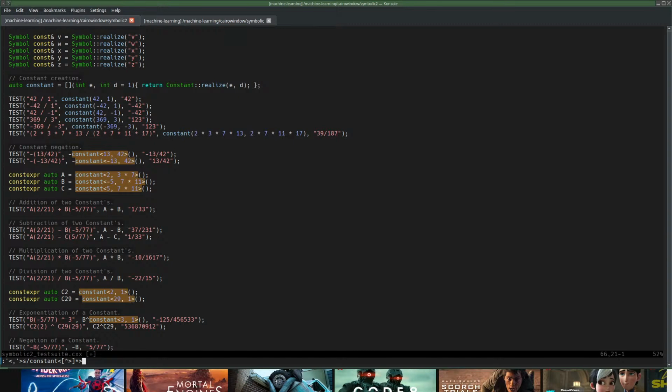Followed by that. Followed by that. And actually, this must be between parentheses. Replace that with constant that.